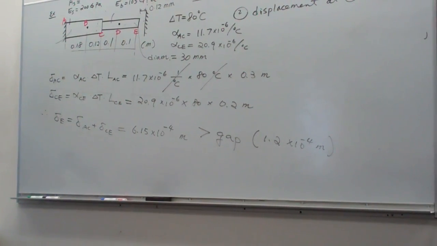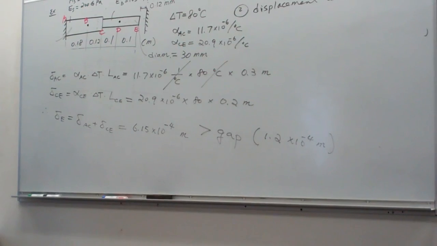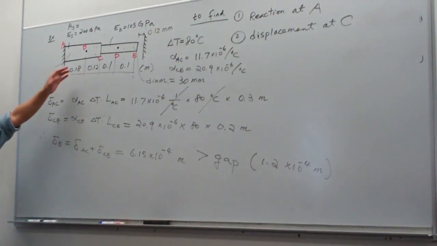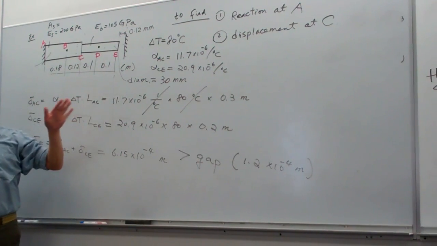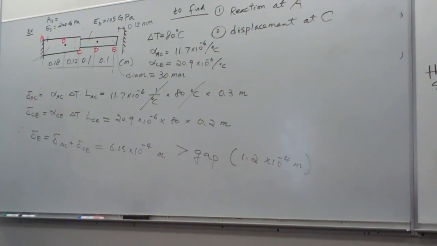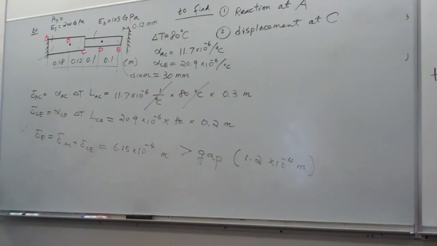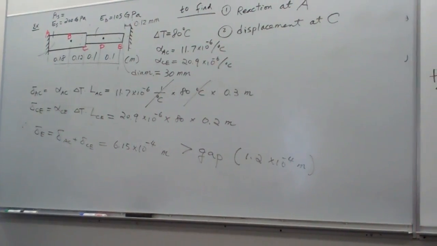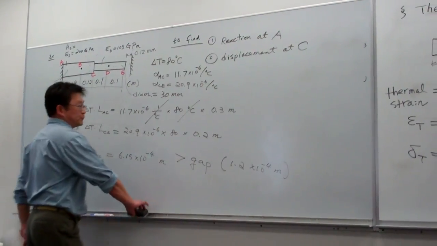So under this situation, what happened? This calculation assumes that it has no constraint on this side, so due to the thermal loading, that temperature is too high, and such that this end will not only touch the wall, but also begin to press. So the similar situations like we did in the earlier examples, but for this case the material is loaded up by temperature to push the wall, compared to the previous one that is loaded up by external loading to push the wall. But the thinking process is the same. Right? So now we can do this one.